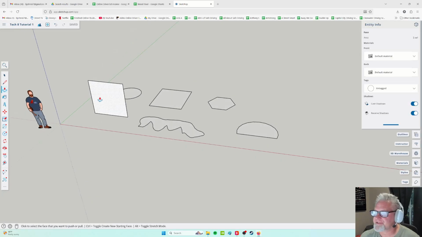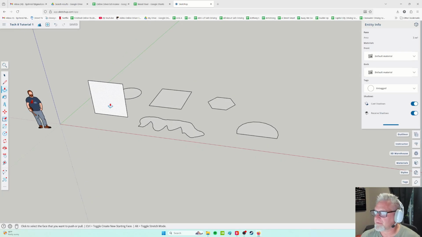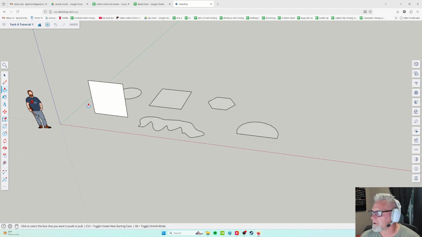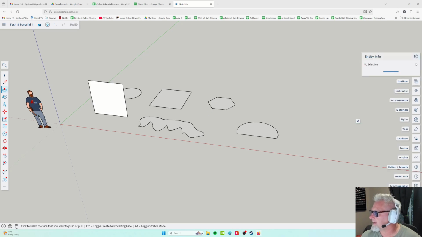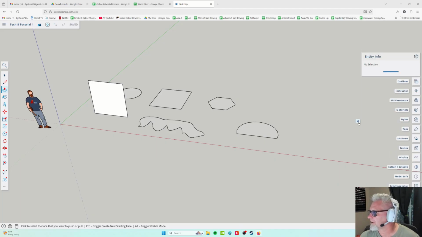Notice that it turns blue, little blue dots. Also, you notice when I look over on my right side, it brings up information, that's because I still have entity information open. If I had something else open or if that was closed, that would not happen. When I roll my mouse over it, it tells me a little bit of information about it, but not super important. So I'm going to close that.